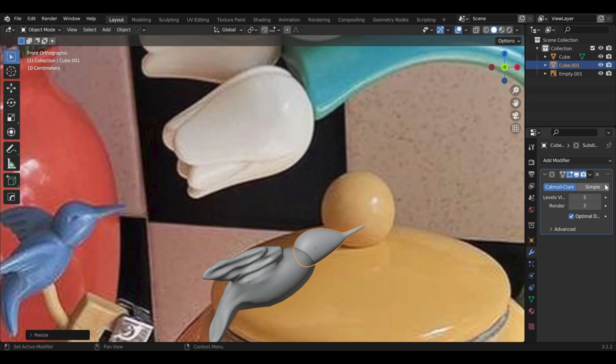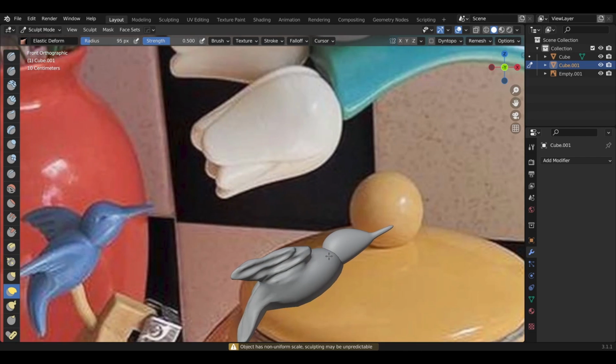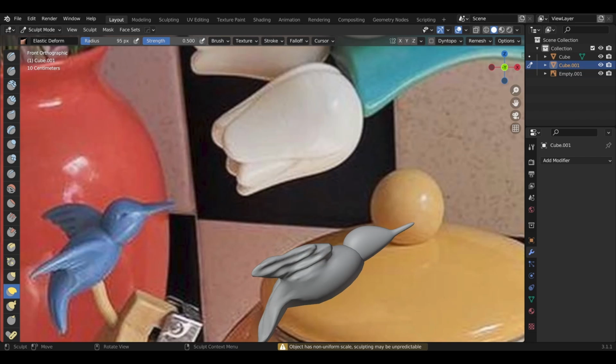So we're going to apply the subdivisions, shift over to sculpt mode, or Control Tab over to sculpt mode.